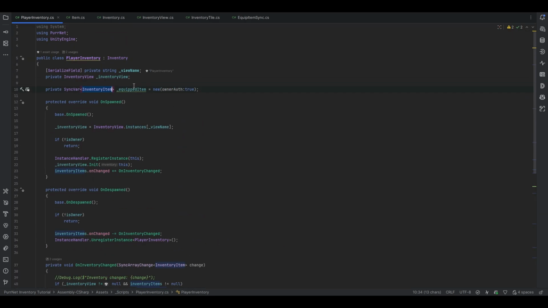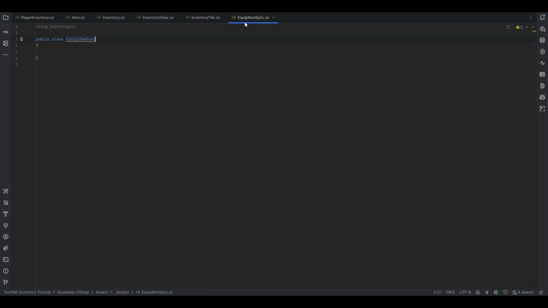And so let's change this. Let's go away from the SyncVar and try to make our own. First of all, let's inherit it from NetworkModule, and that's basically it. Now you have full access to anything networked.